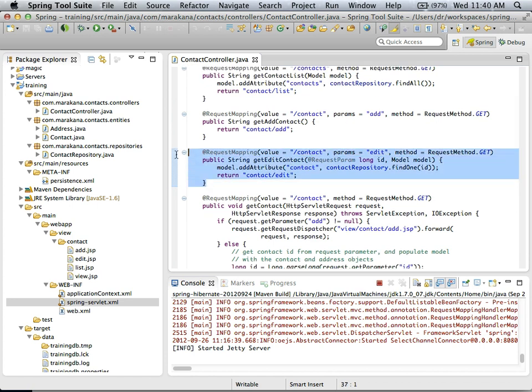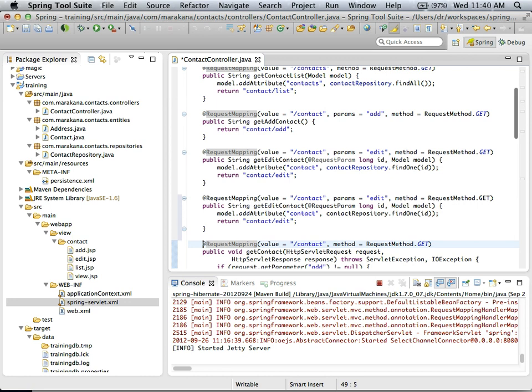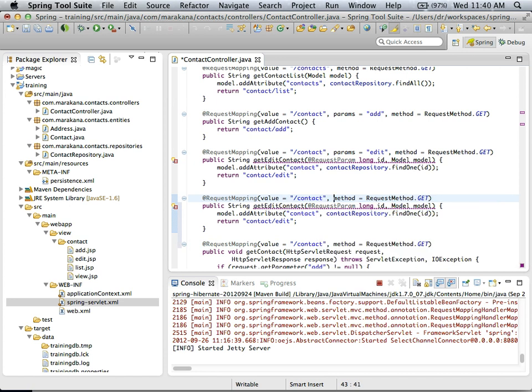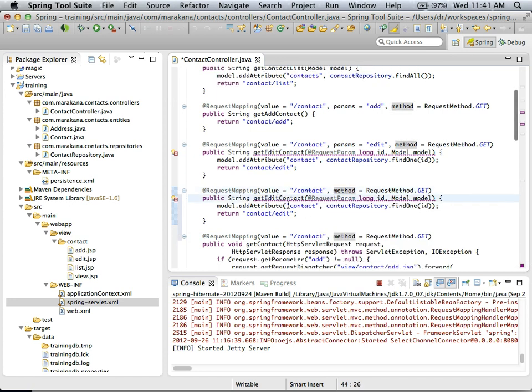All right. So that was contact edit, and what's the last one? It's contact view, but we don't have a view param. It was just /contact, right? So just take that one out. Call this one get view contact, long ID, model. Contact view.